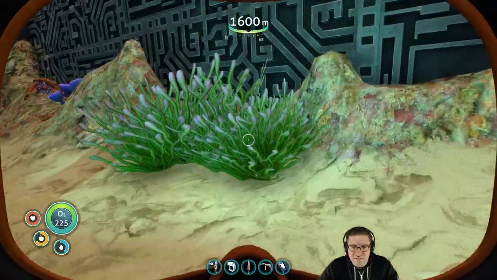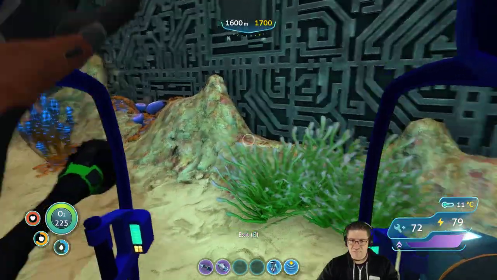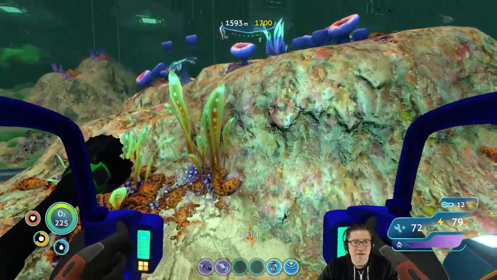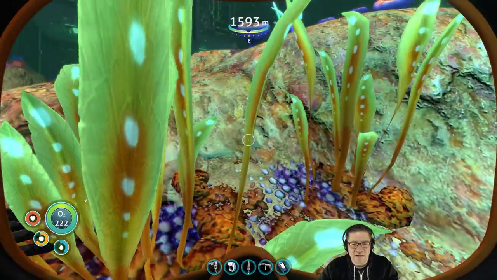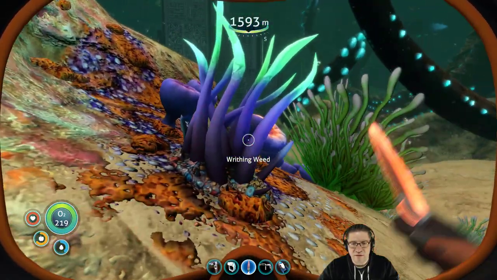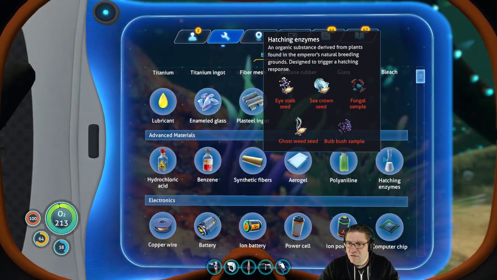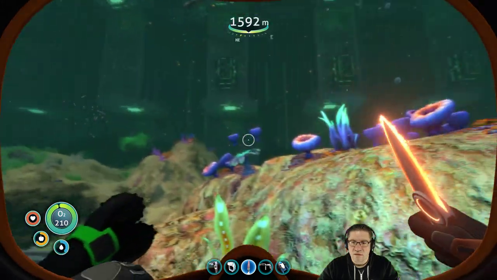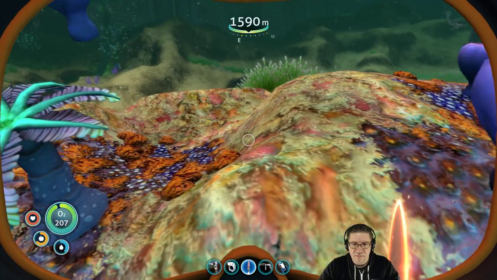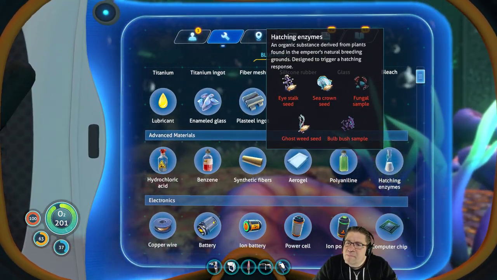What about these? That's not nothing. That is something. So I'm just hunting for the recipe of the stuff that I need. Nope, nothing. Oh, withering. Uh-oh. Withering weed. Okay, was that something? No. Hold on. What about the blue palm? No. None of that. Okay.